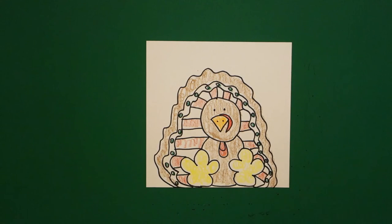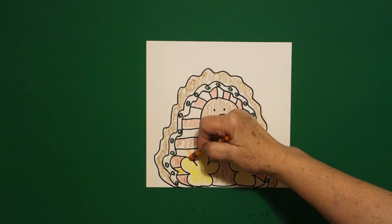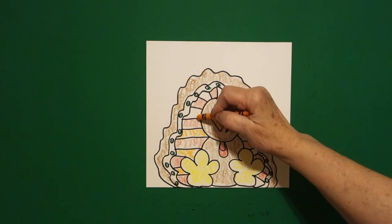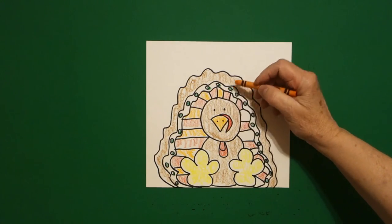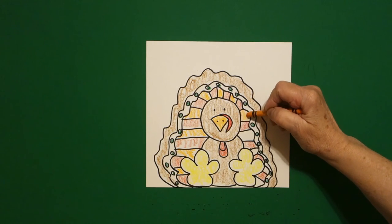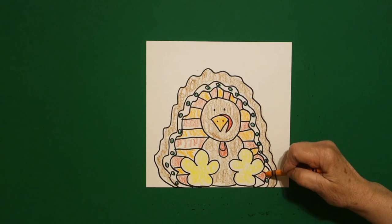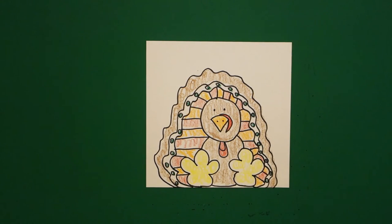Okay. Then I used orange. Now this part of your drawing, you can also use a different color, but these are the ones that I use. You definitely can use your own judgment on this. And again, I'm trying to do mine fall colors. Think of autumn leaves. Think of big turkey displays.